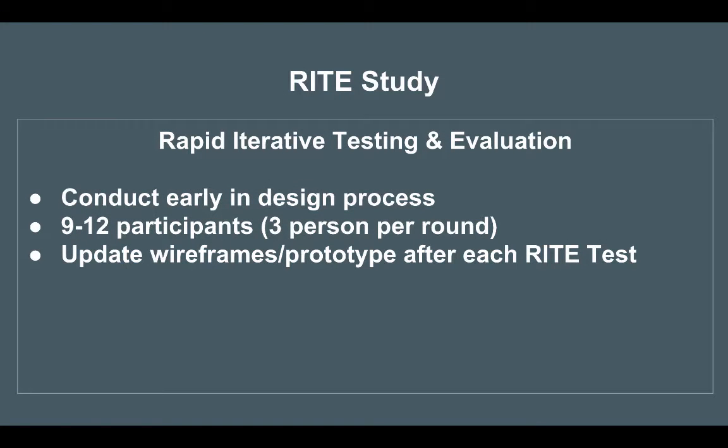As you already know, it takes a team to build a mobile app. Early in your design process, it's important to get feedback from your team, which includes engineers, management, customers, and clients. It's recommended that you involve at least 9 to 12 participants in your write study, forming groups of 3 people per round. For our class, each of your wireframes will undergo a write study with 3 of your classmates. Once you receive feedback from the study, each of you will update your wireframes, which will become your second draft.